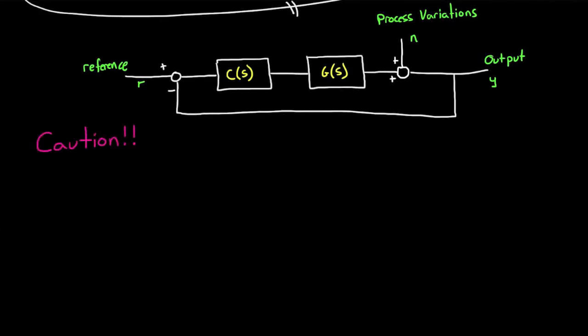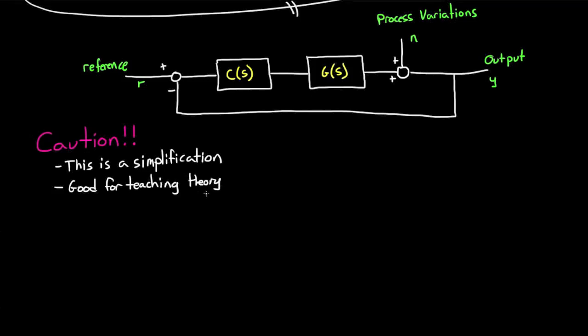I want to caution at this point that this is a simplification. These block diagram representations are just abstractions of the real system. And by lumping all disturbances into a single input at the end, I've made an assumption of how the disturbances will affect my system. This simplification is useful for teaching the theory because it allows us to focus on the fundamentals. But once you understand the concept of sensitivity from these simplified diagrams, you'll be able to apply that intuition to more complicated systems. In practice, disturbances can come from a number of places, and care must be taken to know how your mathematical model relates to the real world. Let's get back to the problem.